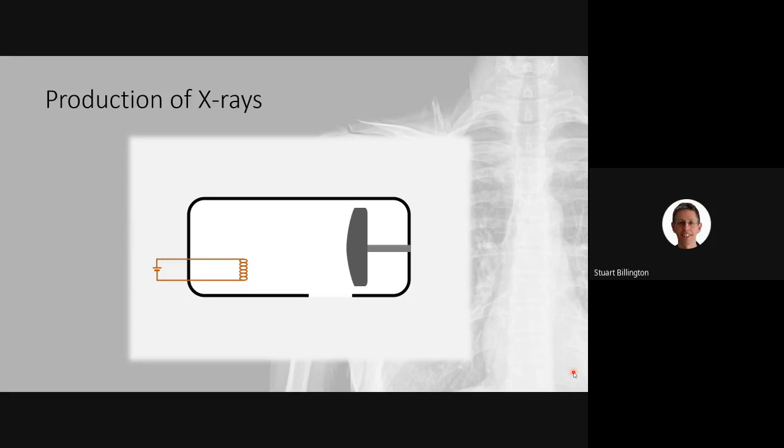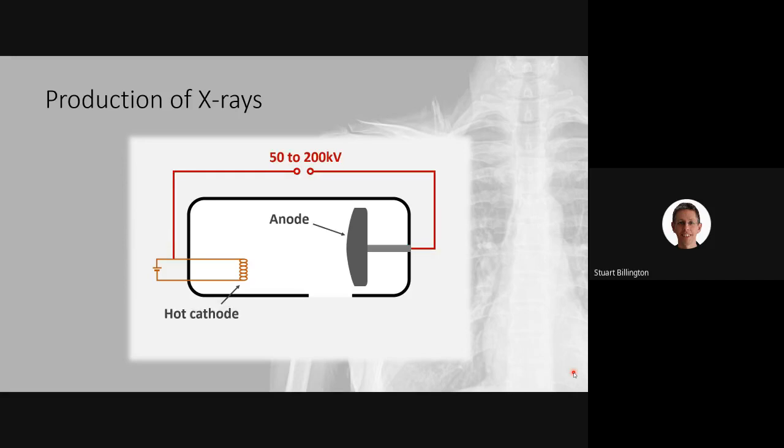Across on the other side of the X-ray machine, there is a very large lump of metal, which is often tungsten. Okay, so we are going to be firing electrons at the tungsten. So we need the electrons to have a reason for traveling from the light bulb filament to the tungsten. So what we're going to do is turn the whole thing into an electron gun.